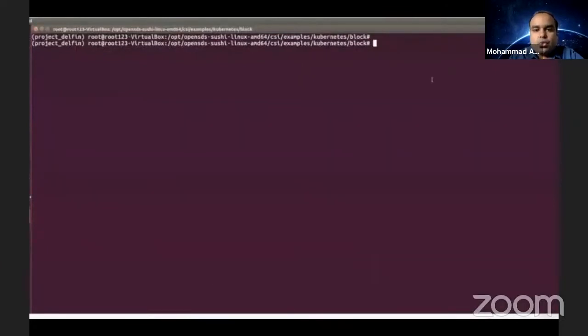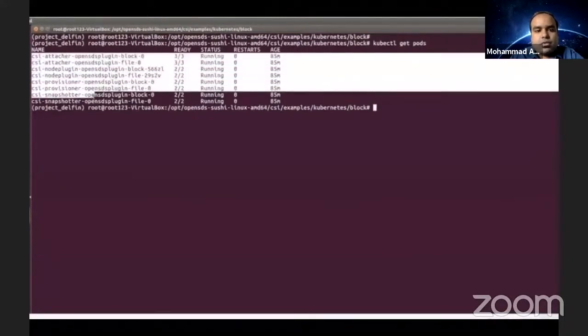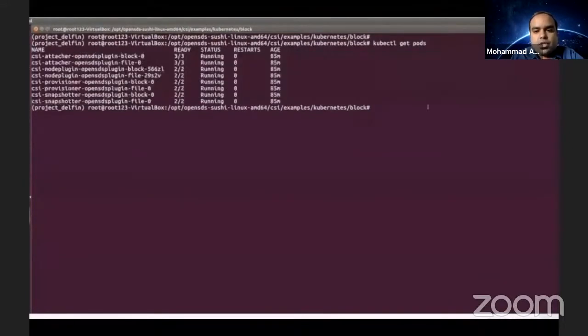Here we have a Kubernetes environment in which our CSI plugin is installed. Here you can see the list of pods which are installed, and we have offerings for block and file. To provision any of these storages, first we need to get the profile list from SODA.